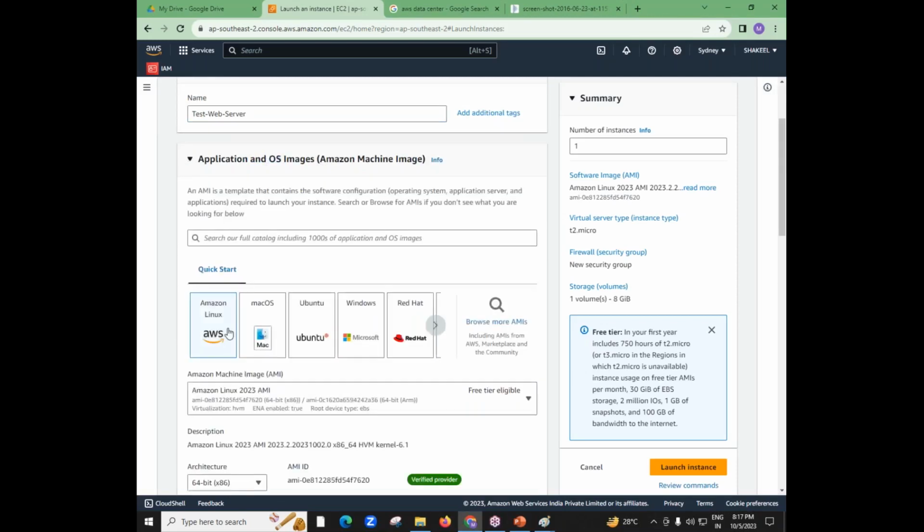I'll go with the Linux operating system. Linux operating system that is developed by Amazon people. We have Ubuntu also. We have Red Hat also. If you have any basic idea of computers, there is something called Red Hat Linux, right? Can you see here? There is Red Hat Linux here. Ubuntu. Maybe you heard about Mac OS also, Microsoft Windows servers also, and there is something called Amazon Linux. We have many more options actually. We'll see in coming classes. But as of now, let me just select an operating system. So I have selected Amazon Linux operating system here.